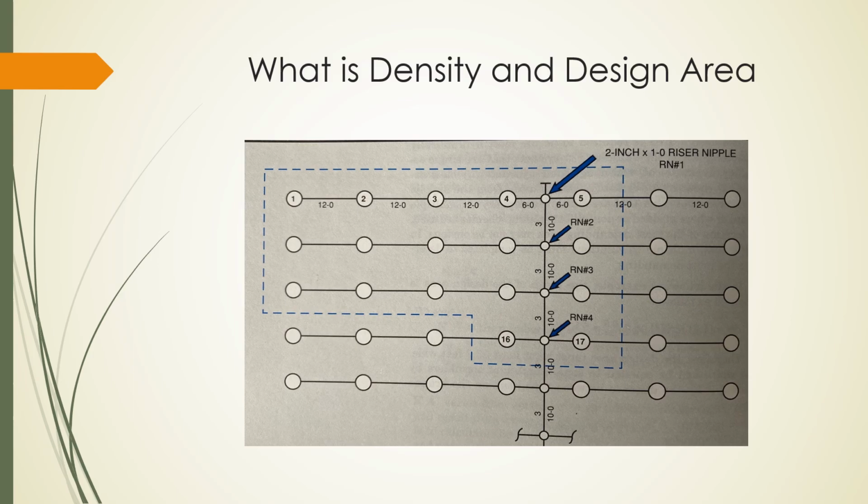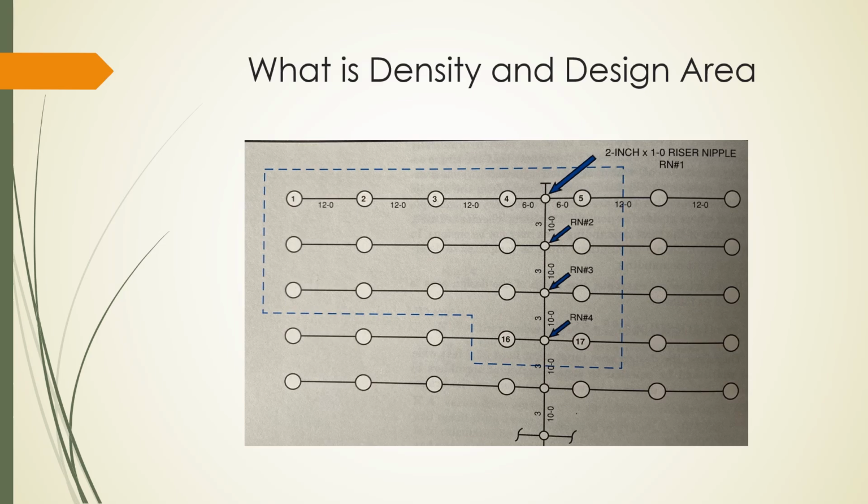Now, the design area is beyond really the scope of this topic. It has to be based on a certain configuration, and other insurance companies have different requirements from NFPA, and I don't think it's really germane to what we're discussing here. But know that we're not calculating the entire system flow. We're calculating the flow over a very, very remote, very small area. Let's just say the sprinkler system covers 50,000 square feet. Well, we're only looking at that flow area, depending on what that graph is, from 1,500 to 3,000 or 4,000 square feet. So that dotted line represents the sprinklers that will be flowing for our calculation purposes.